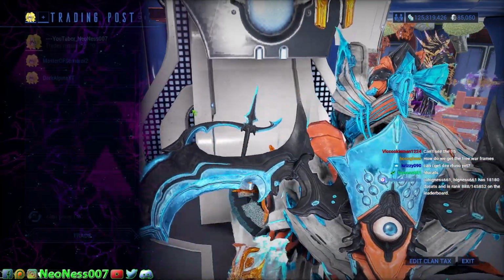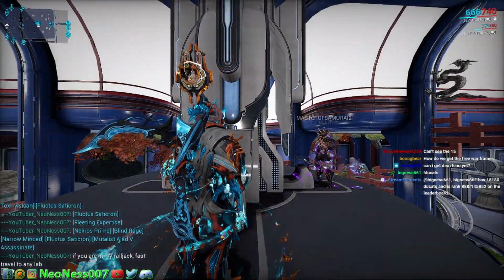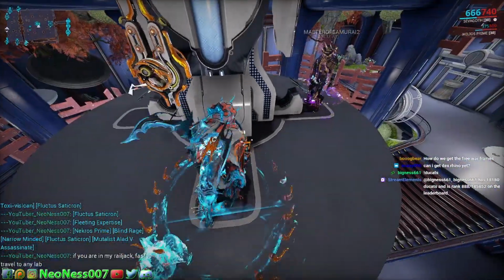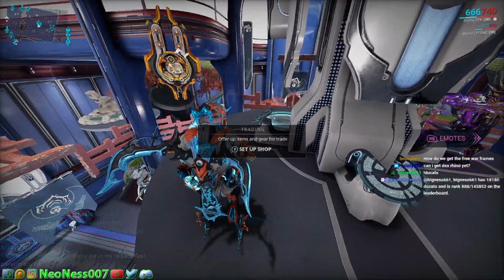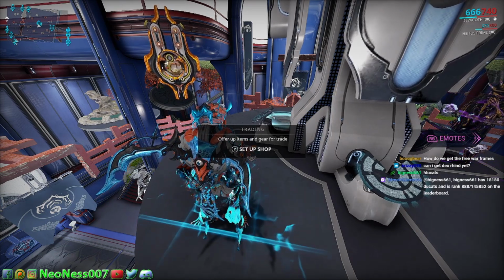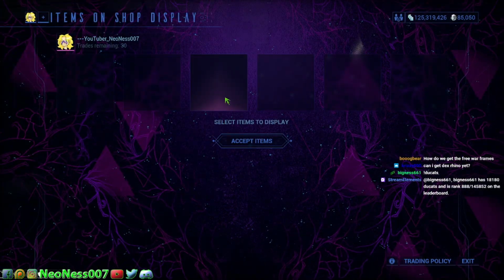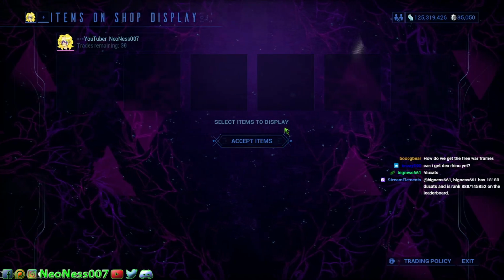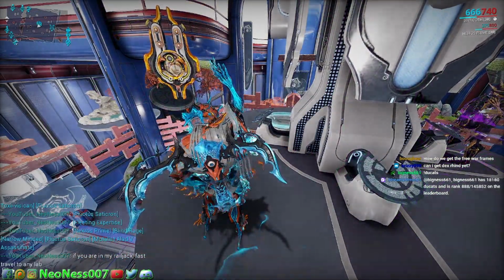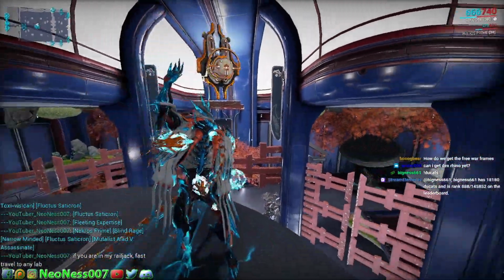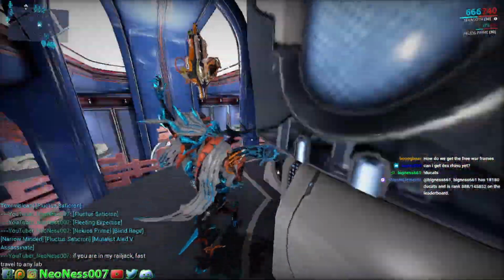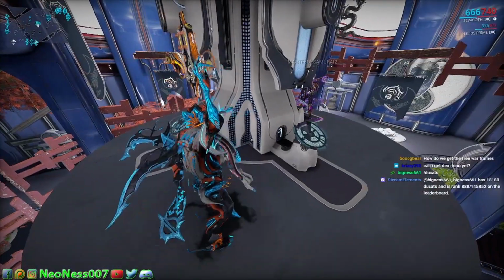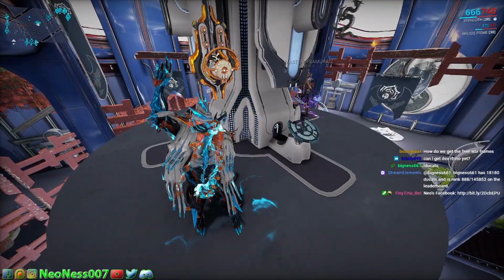But if, let's say, you can't get the trade working through this trade console for some reason, you can press down on the D-pad. I'm not sure what this is on keyboard, but then the Y button, you could set up stuff here or just go accept items, and then boomtown. My Sevagoth is now ready for a trade. So if for some reason this trade console right here isn't working, you can set up a trade anywhere in the dojo without having the trade console.